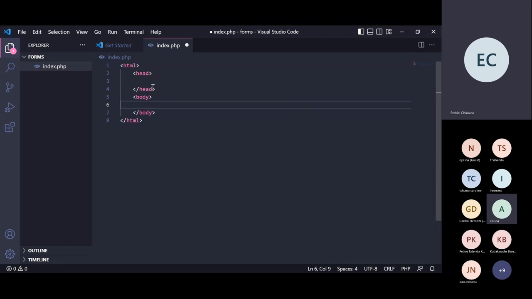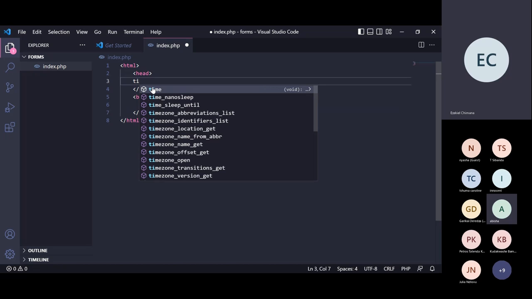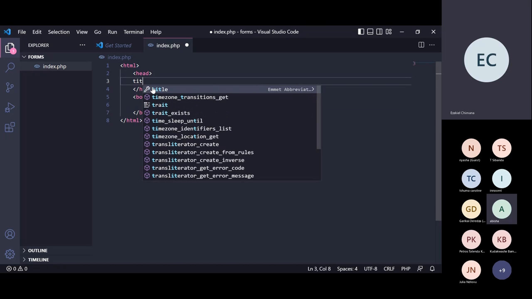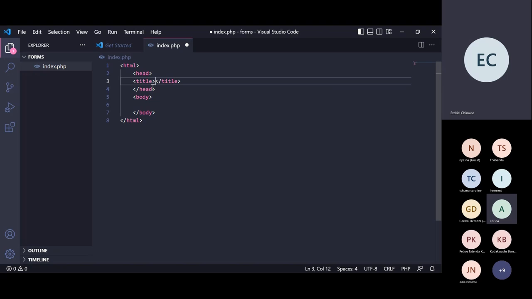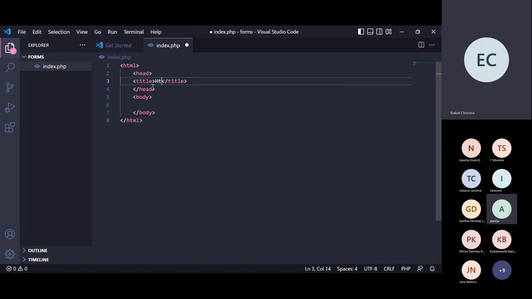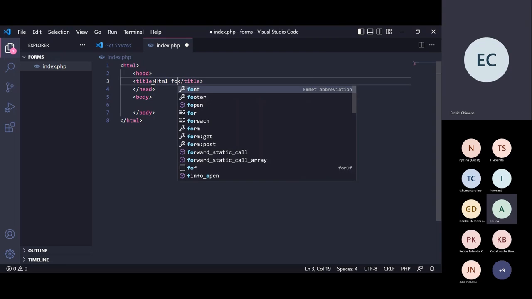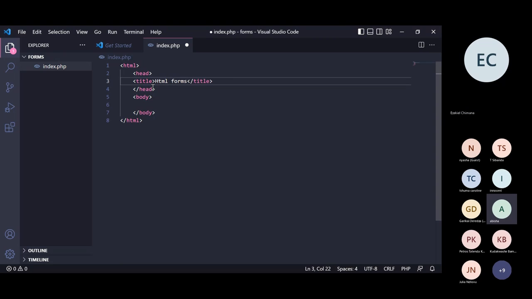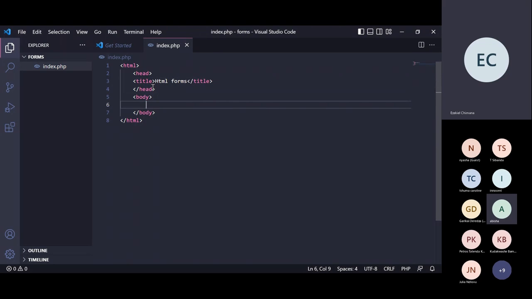So inside the head part, that's where you can put your title, right? I can say HTML forms, right?